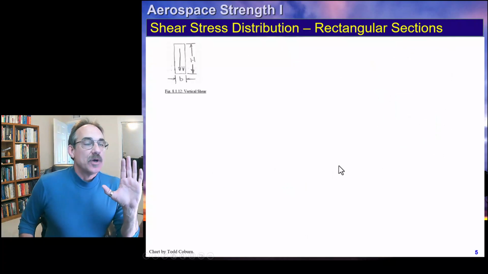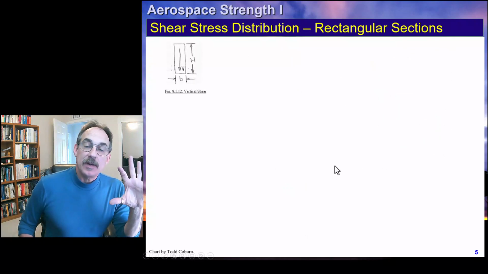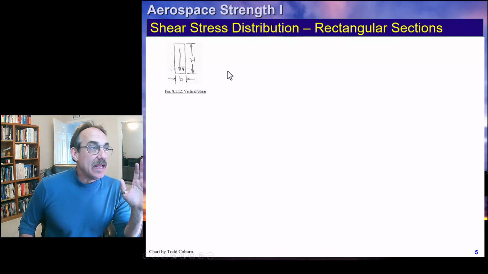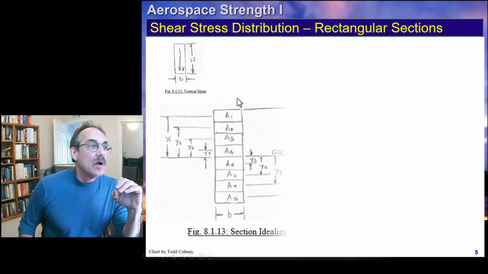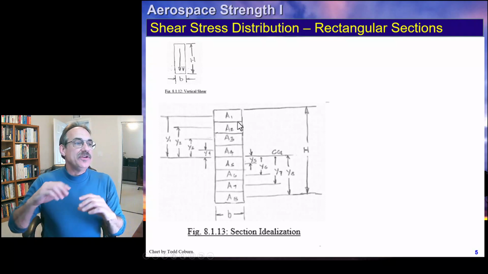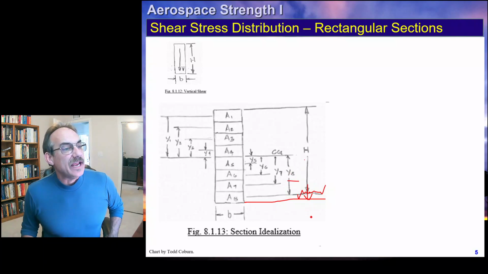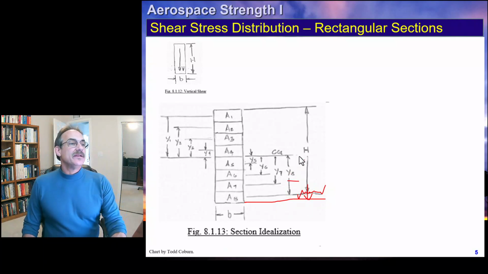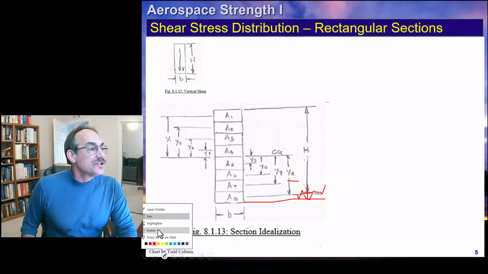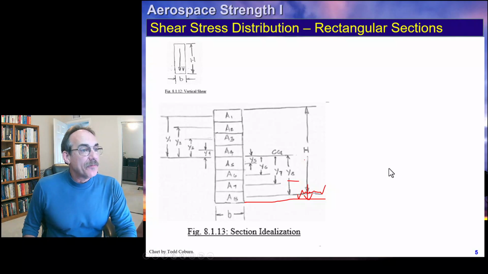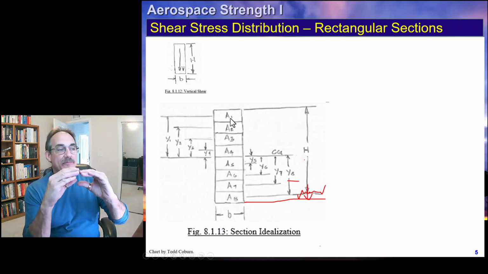All right. So if we have a rectangular section, let's say we have an H dimension and a width of B, and we have a downward shear force, if we broke this up into a bunch of uniform pieces, it looks like we have a typo here. One of my students noticed this today. This dimension here, this H should go all the way down to here, and this line should end right there. This Y8 is correct, but this H should go all the way to the bottom. See that?